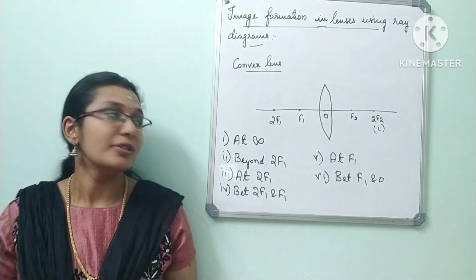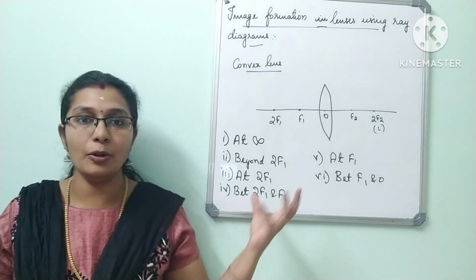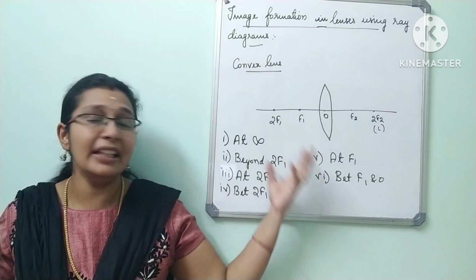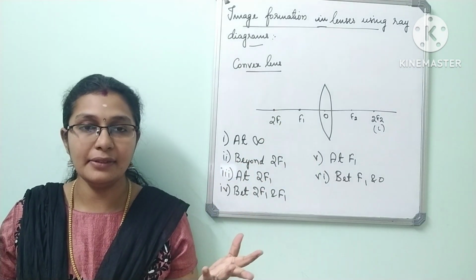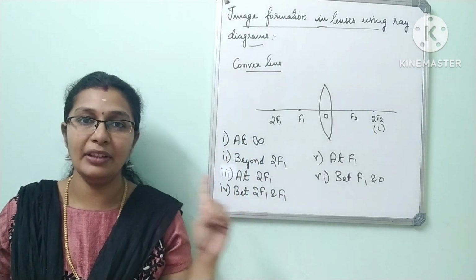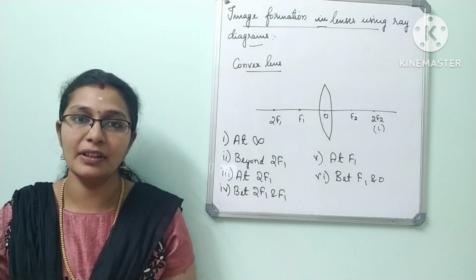Yes. So we will directly get into the cases one by one. You try to draw it by yourself also. Once you are thorough with mirrors, drawing ray diagrams for lenses is very easy except for 1 or 2 conditions. Once you are done with any one position, the remaining ones you can try by yourself. So let us start with the first position.